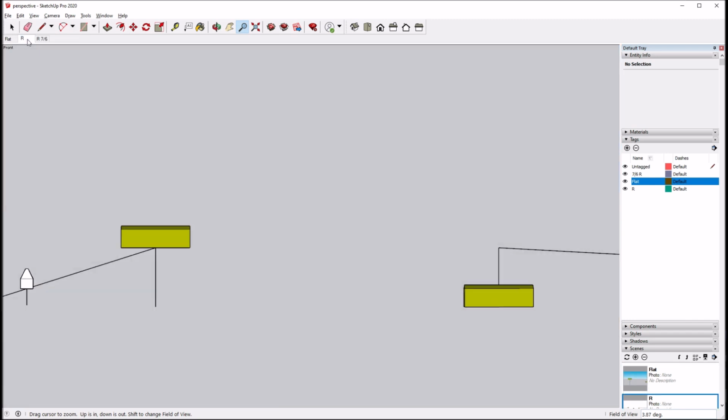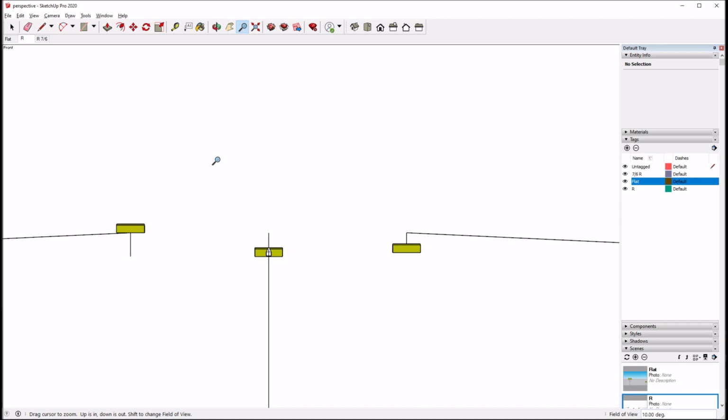Now I'm going to go to my scene called R, my saved view, which was based on Earth radius with no refraction. I'm going to repeat what we just did. Z for zoom. I'm going to type 3 for my field of view. The figure in the box in the lower right has changed to 3. I'm going to hit enter. And you'll see as we move in closer, we're not physically moving in the model. We're zooming in as if we are just turning the zoom lens. And you'll see that the relationship between the peak of Blackpool Tower and the mountains behind does not change.